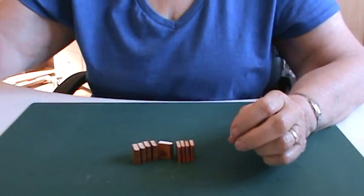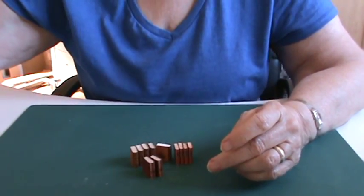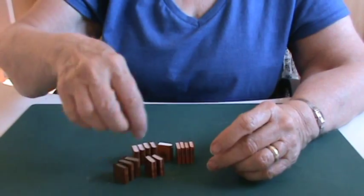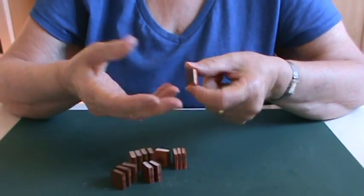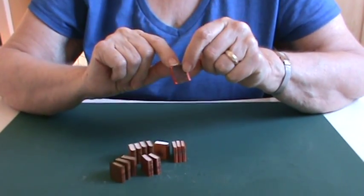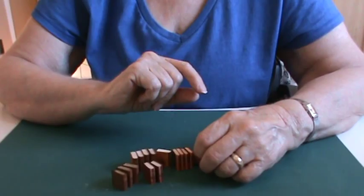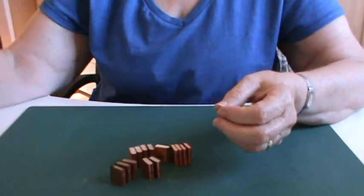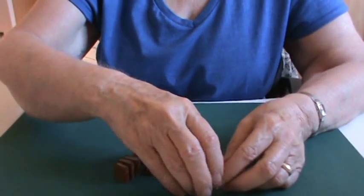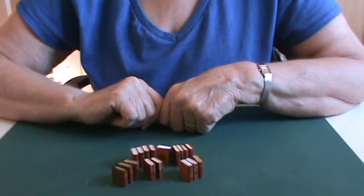There's a million ways of making books. You can make them obviously with printed pages. You can do this filling in part here with just folded paper if you don't want to try and find some wood to do it with. The wood is definitely quicker, definitely easier. I have done it with lots of folds of paper. And it isn't that that's a problem, it's that they're not such a good shape, and it is quite a bit of work doing all of that.